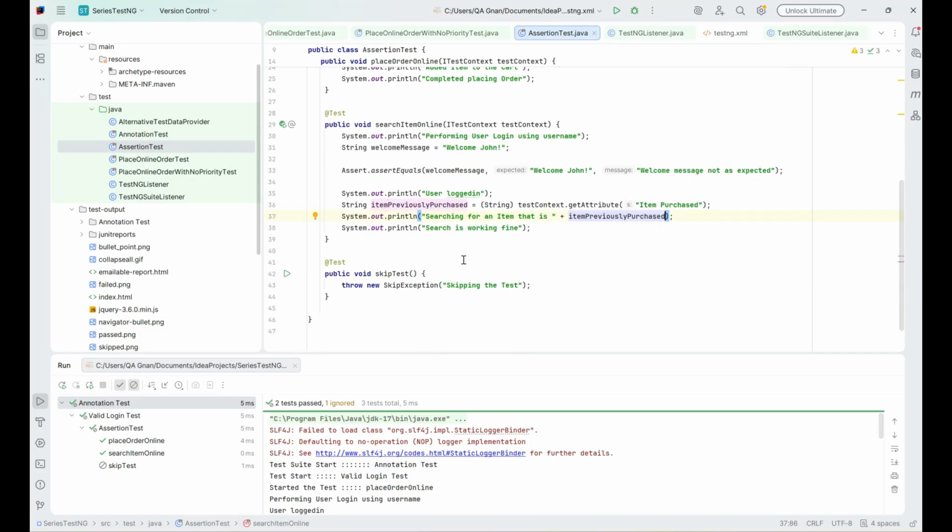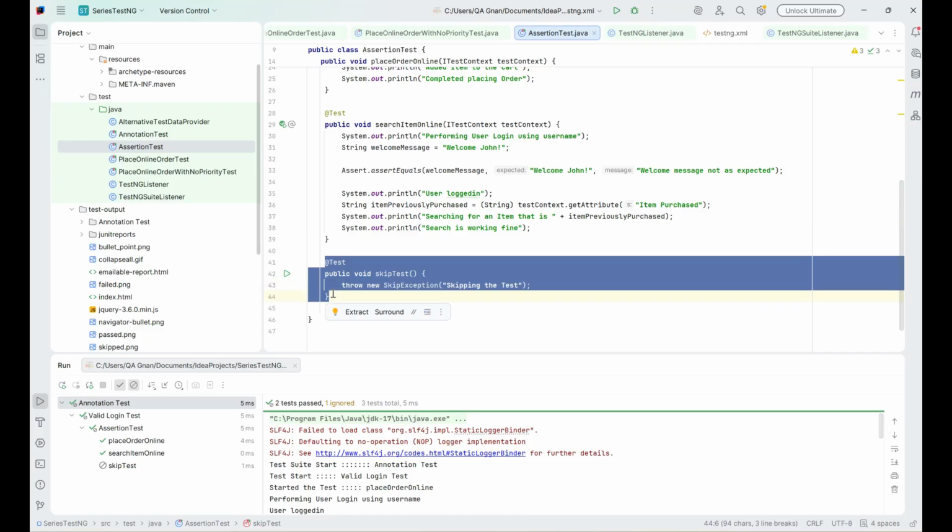Now we have this information over here. Let us comment this out, we do not want to test this skip test message.